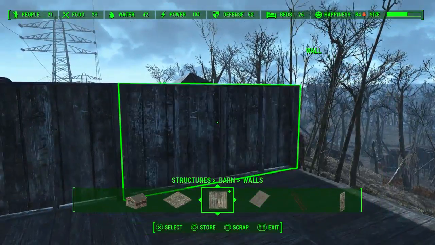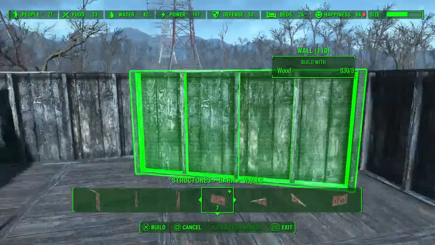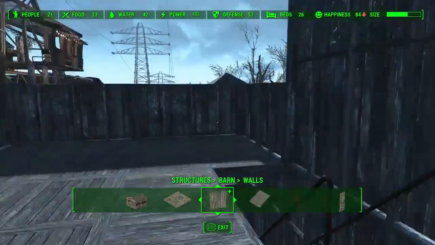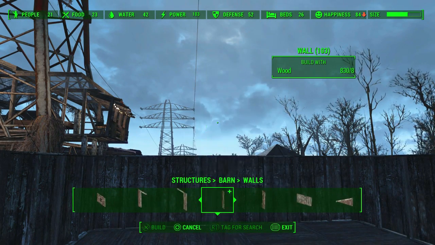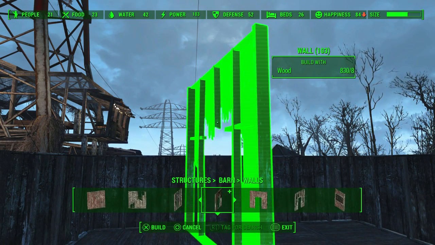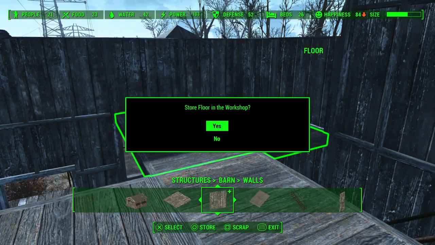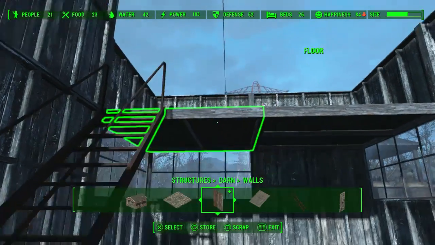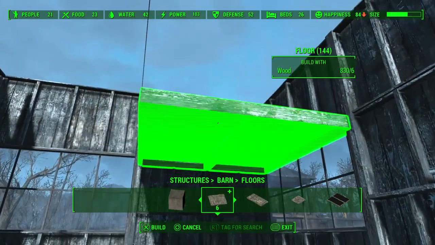Whoops. Alright. Whoops, again. Okay. Except right there. Alright, now let's see if the solid wall will snap in now, but it probably won't. Actually, I want a door. No. Alright, it does though when you use the barn floor pieces. Because I've done it before, and I don't know why it doesn't with those ones. I don't know. Whatever.